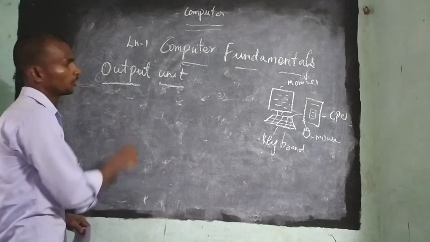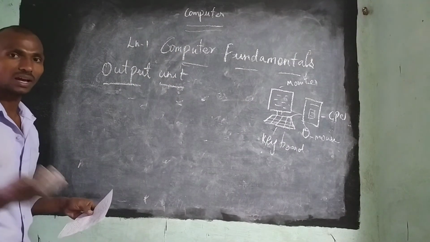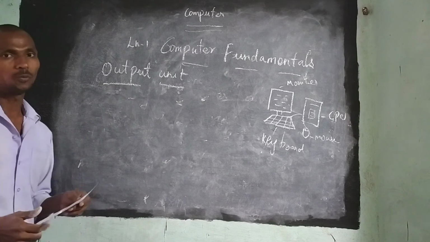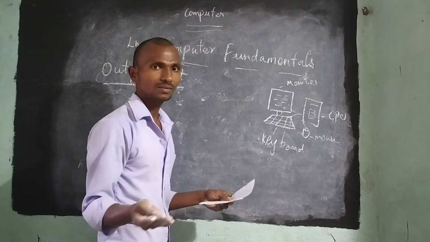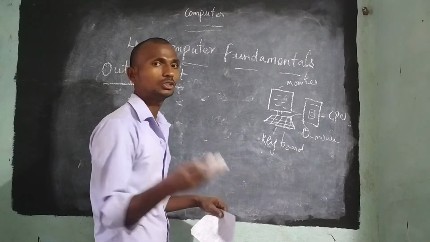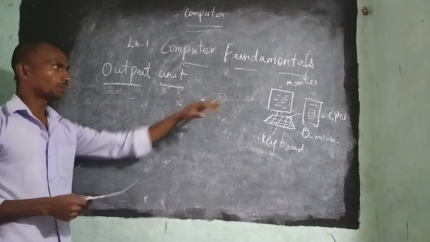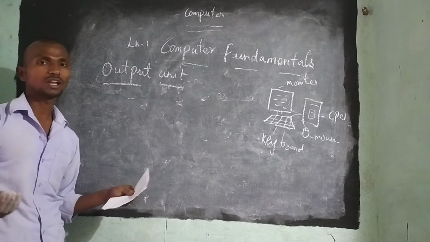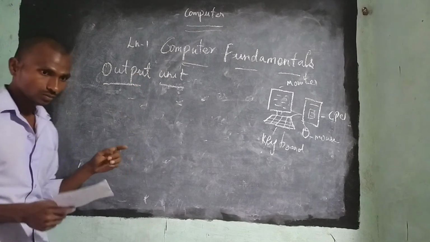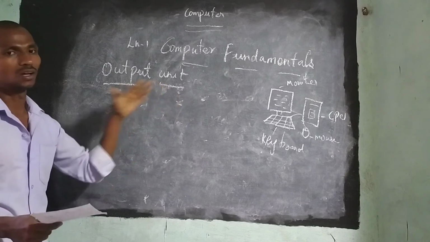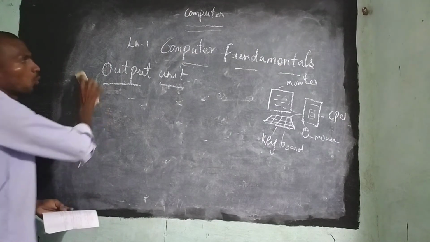Output unit means this is where we will get the result, where we will see the result. நம்ம எங்க results பார்ப்போமோ, that is called an output unit. If you are typing here, we can give the instruction, but where will it show? It will show on the monitor. So is only the monitor the output unit? No, there are many output units: monitor, projector, speaker, and so on. Now let us look at how a computer works.